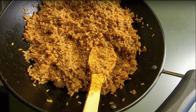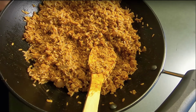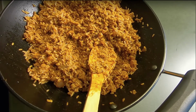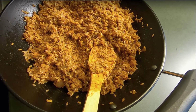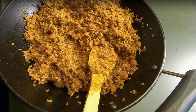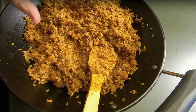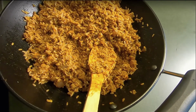Damn. That's pretty much right on the money for my tastes. If you like your fried rice with more vegetables in it, go ahead and add that. And I'm also going to cook up an egg and stir that in as well after the fact, because I don't want the egg to take on too much of the bouillon seasoning. I want that to keep its own flavor, so we'll go ahead and do that now.